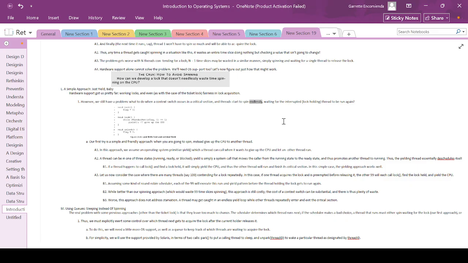Let's say you achieve fairness through equal sharing via the turn value, so each thread has a specified turn. But what about the number of spins they do while waiting? For example, 10 spins in each thread. If we could reduce that to 1 spin, then we could use the other 9 spins of CPU for other work. Otherwise, the threads start to spin endlessly, waiting for the interrupted lock-holding thread to be run again.